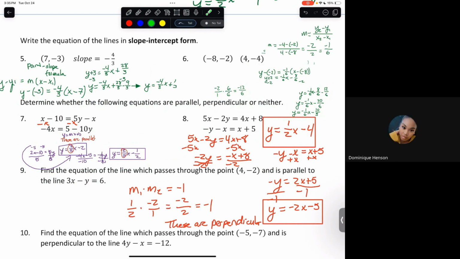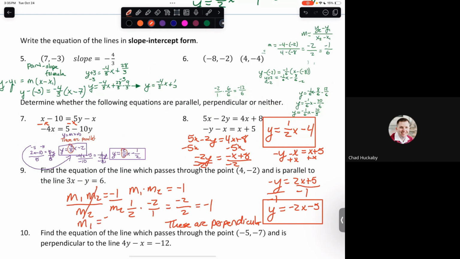And can we always use that formula m1 times m2 to determine that? You can. So another way that this gets used, when I say negative reciprocal, meaning you flip it and put a negative on it, the way that comes up is if you have m1 times m2 is equal to -1, and you divide both sides by m2, you get the cancellation there, and one slope is equal to the negative reciprocal of the other. So you just flip it. Thank you so much for that. Yeah, you're welcome. That will happen every single time if they're perpendicular.